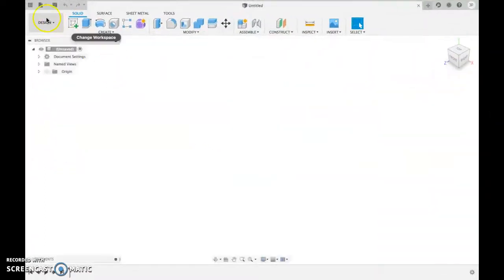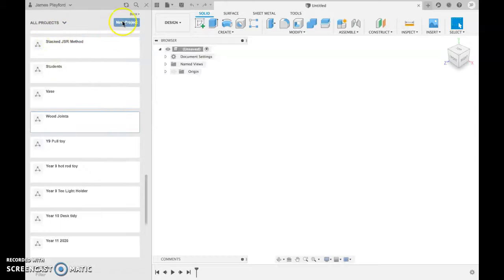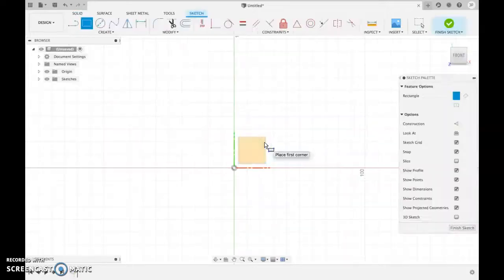So in Fusion, the first thing I'd like you to do is to create a new folder. So you do that by doing new project. And then I've called mine wood joints, which seems very sensible. So I'm going to close that out. I'm going to switch on my origins. Now I want to draw on this surface, which I can either do by doing new sketch in this surface or just clicking R for rectangle and then clicking on this surface.